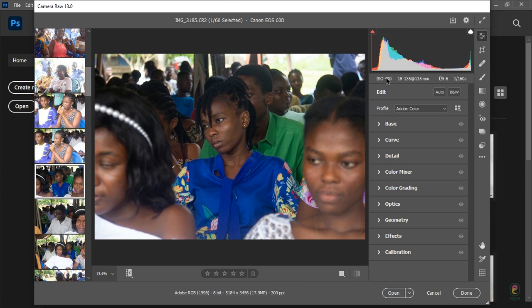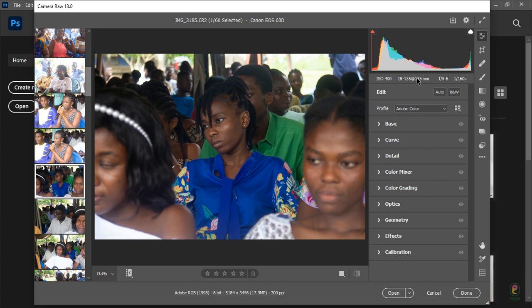Here, looking at the right section, we can see some things we can be clicking so that the picture will look a little bit nicer. Just at the top we can see a form of graph, and just below that graph we see the settings that we used in taking this particular picture. This picture was taken with ISO 400 and the 135 millimeter length of the lens. Our lens, the NUPS-G lens, ranges from 18 to 135 millimeters.